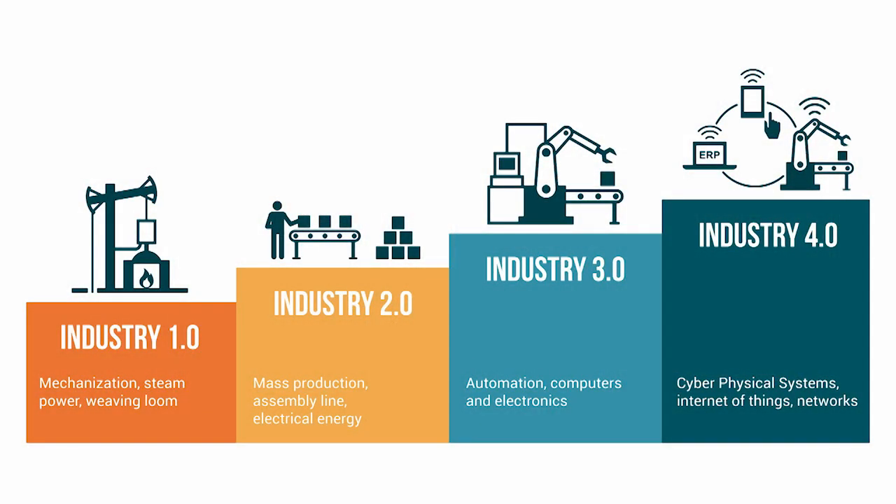Let's talk about advanced manufacturing. I keep hearing the term Industry 4.0. Is that a term you use at General Motors? We do. You'll hear it referred to as Industry 4.0 or Manufacturing 4.0, specific to the manufacturing space. We at General Motors call it Smart Manufacturing. The reason we differentiate is that Industry 4.0 tends to be very academic in its description and very data-focused. Smart Manufacturing, on the other hand, is a bigger, broader umbrella of integration of technology within the existing business.